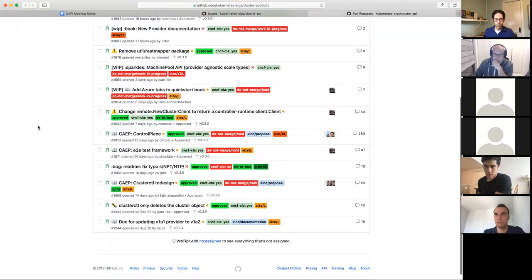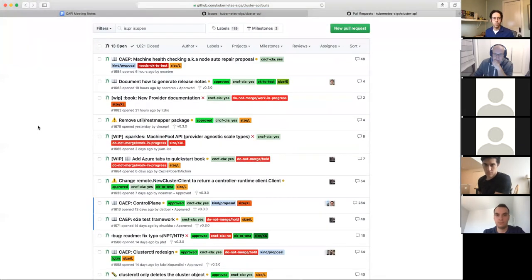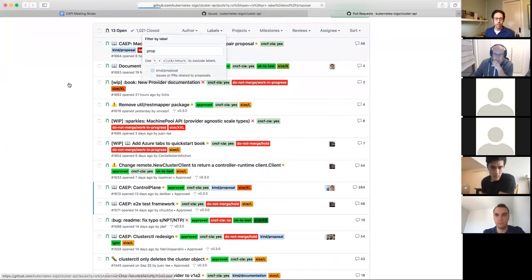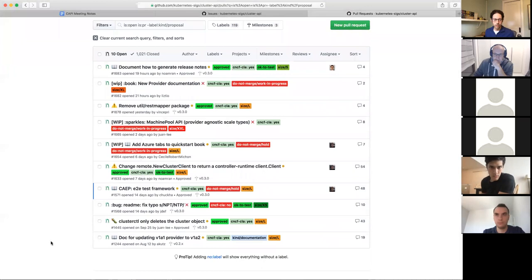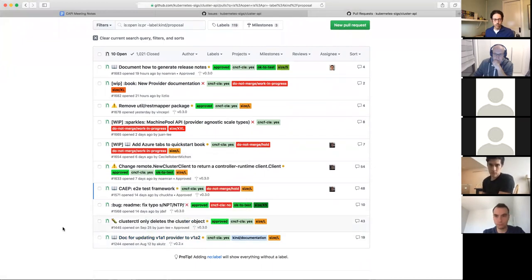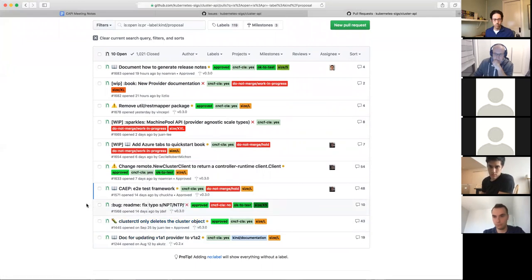And then in terms of PRs, we have, double check again, yeah, 13 open. Let me get the proposals out of here. So we have, I need to check in with Andrew again. I know he's dealing with something right now, so see if we can get this document updated. I think I need to go through and do some reviews on things, but if you have a PR that's in this list and it's not getting attention, please let us know and we will do our best to review and get stuff moving forward.